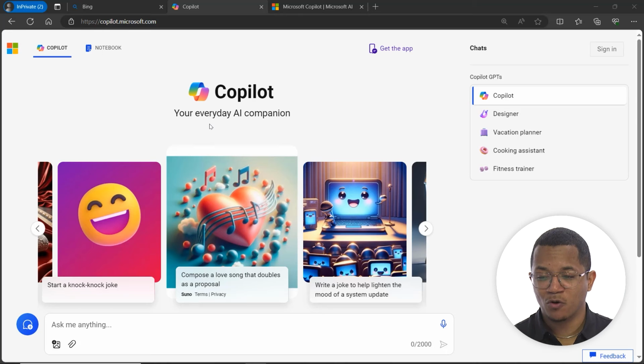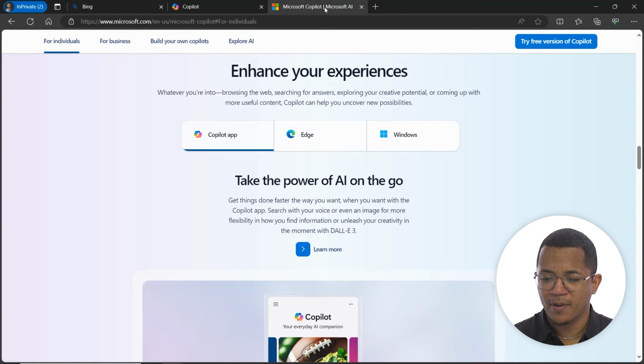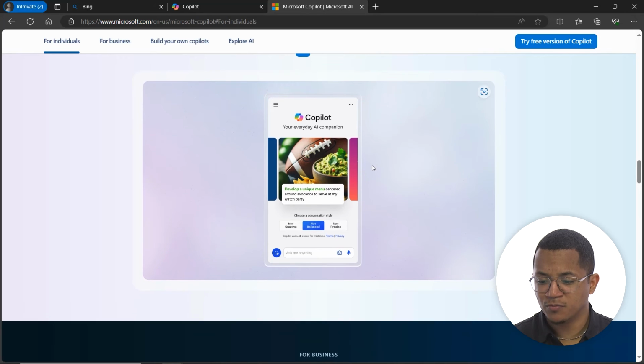That's a very large conversation, and there's a lot to it. We'll talk a bit more in depth on AI in other courses, but really just to give you that basic overview of what Copilot is. It's also important to know that there are a lot of different versions of Copilot. If we take a quick look over at Microsoft's homepage here, you'll see that we have a lot of different versions of Copilots that we can use.